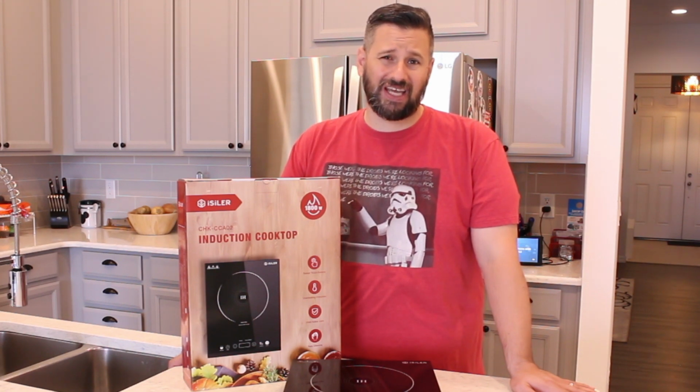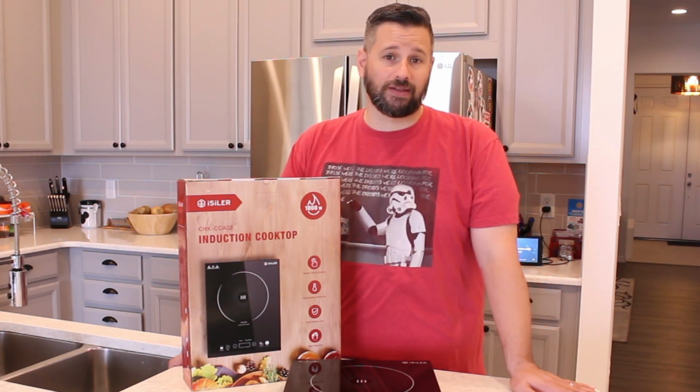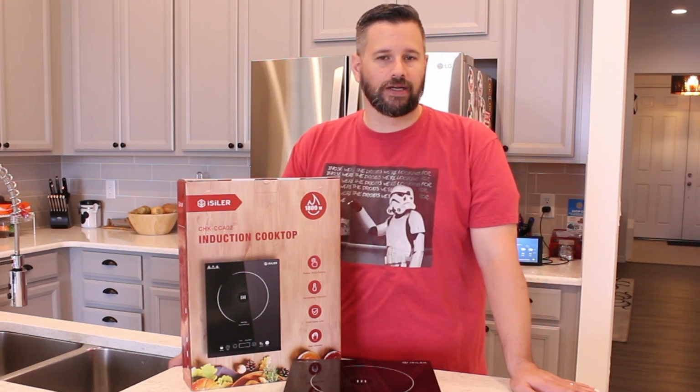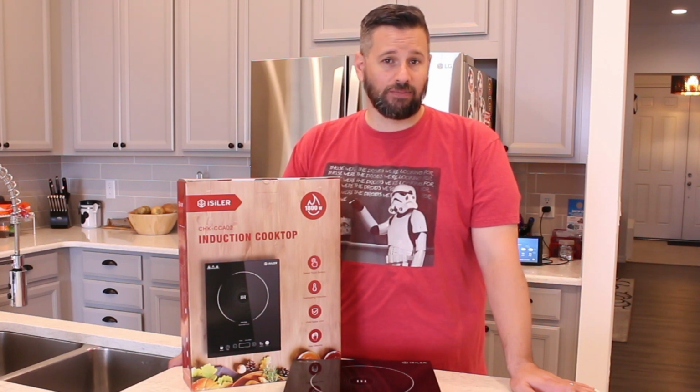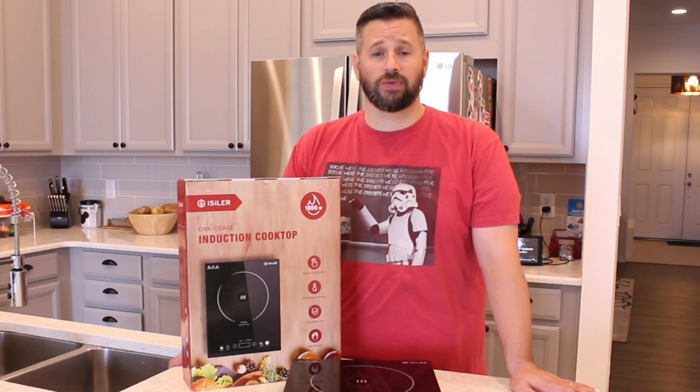If you're a college kid, if you live in a very small apartment and don't have the greatest kitchen or cooking space, these things are great. They come in handy. They work for parties. You can use them to heat food up at a party. If you're a caterer, they'd be great. For me, I think it's going to be a game changer for making better videos. So I'm really excited to start cooking with this.